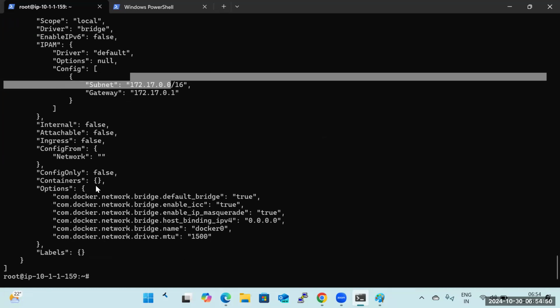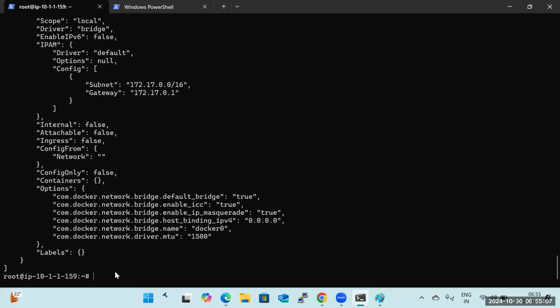Now, are there any containers attached to this particular networking device? Under this networking device, no containers are there right now, because we did not create any container. The default network adapter for Docker is the Docker bridge network adapter. So now I will try to create a container.